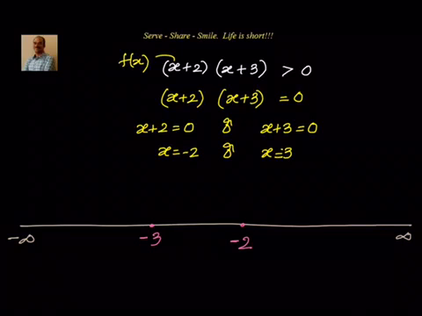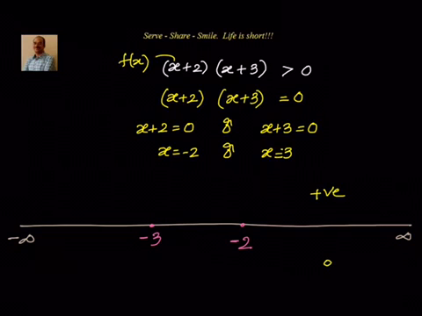Now how to find out the solution set of this? For that, the method of interval says that pick a value, for example in the interval minus 2 to infinity. Generally my favorite is 0 because 0 is easy to substitute and check. Put 0 in the f of x. 0 plus 2, 2, 0 plus 3, 3. 2 into 3, 6 greater than 0. So f of x is positive here. So f of x is positive in the interval minus 2 to infinity.